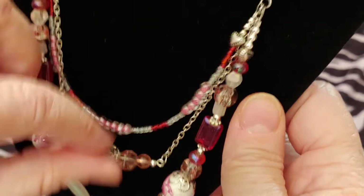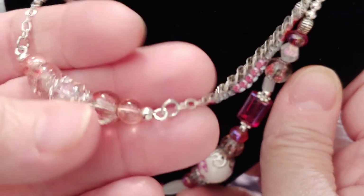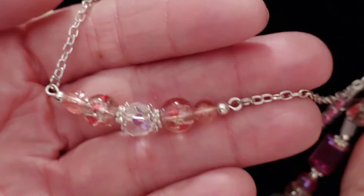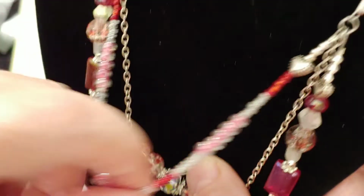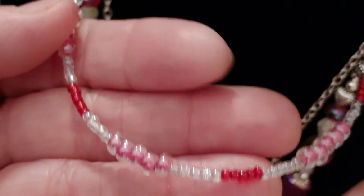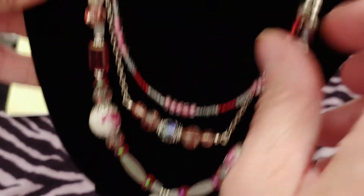And then I made a second layer here, second strand. I just made a little focal piece, strung it onto an eye pin, and just used some decorative beads here out of the kit and added the chain on each end. And then I made another strand here. Actually, this is made out of 3 different kinds of seed beads that were in my stash as well. And I just did a little pattern that I liked, and I used some of the little tiny heart spacers here on the end. And I really love how this looks, how it's nice and layered.